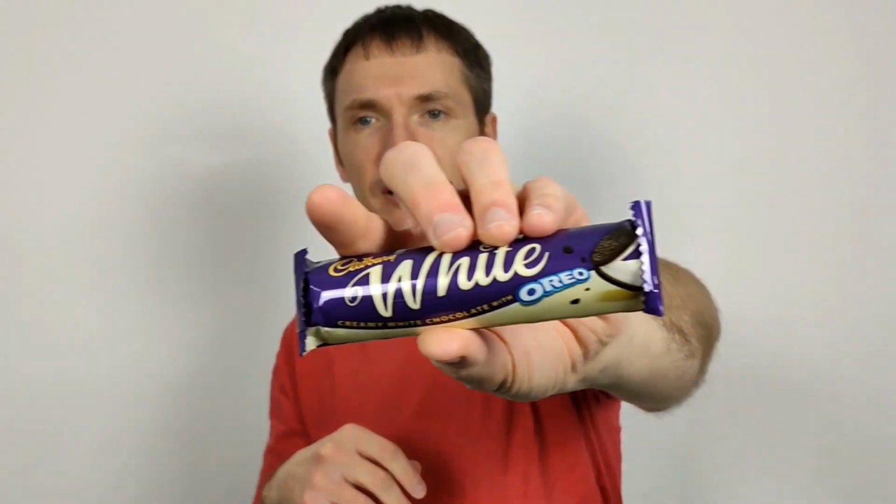Crazy. Anyway, instead of doing all this Oreo and Dime, ones which are okay, but they don't seem to work as well for some reason, and I don't know why that is. They never quite hit the spot. This is just Dime on its own or whatever. And the Oreo ones, we just reviewed this white chocolate Oreo actually, Cadbury White with Oreo, which actually worked relatively well. It had quite a lot of Oreo in it. But normally the other ones, it's just all the cream, and it just doesn't taste nice, that cream.